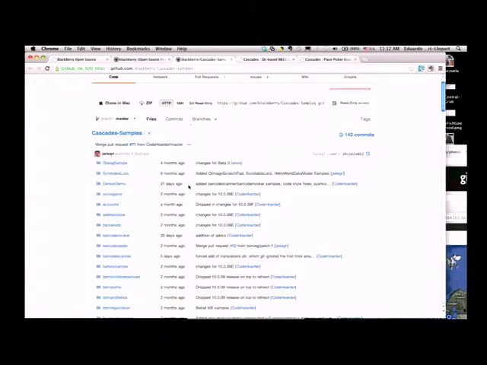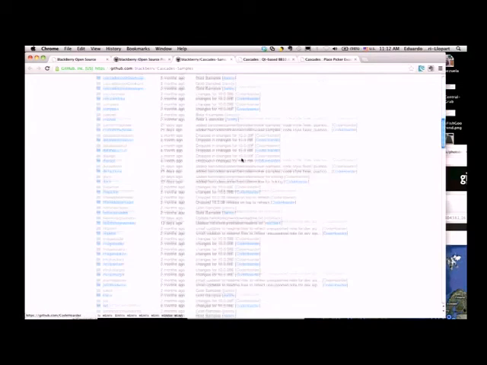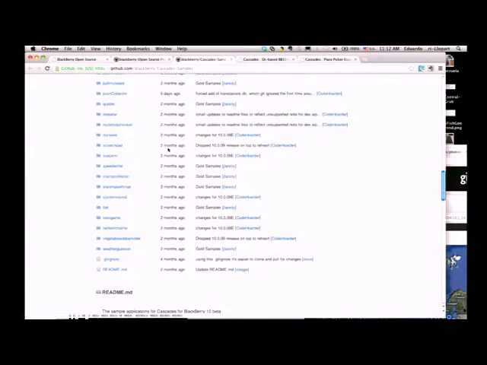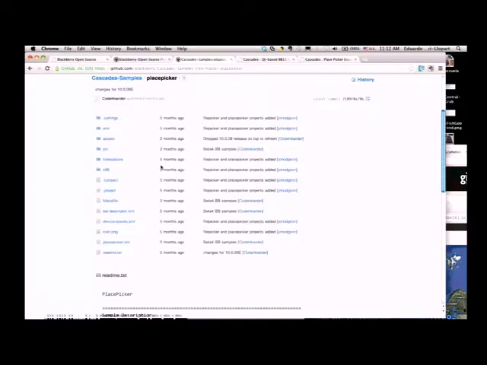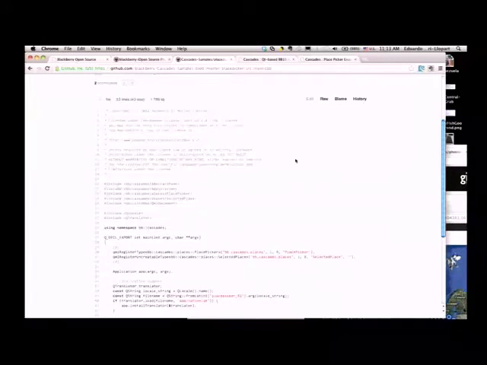So this is the sources. And if you go, say, to Play Speaker, which is one of the samples down here, now you're going to see the sources for Play Speaker. You can keep navigating down and see the actual source as source. You can even edit some of these things depending on your permissions.